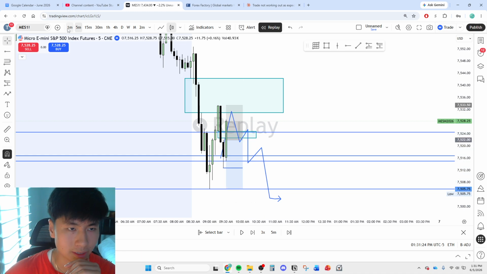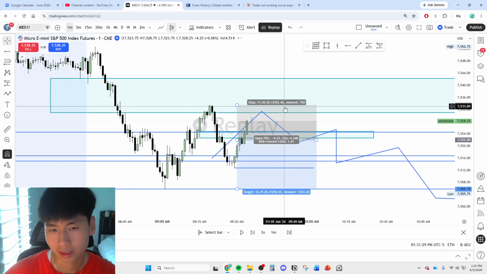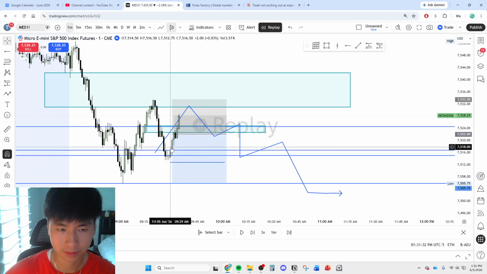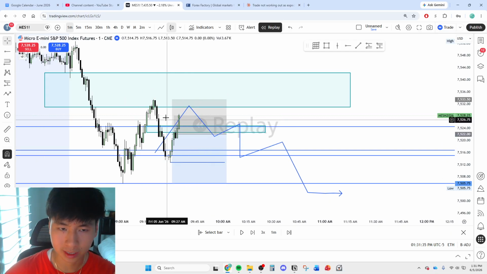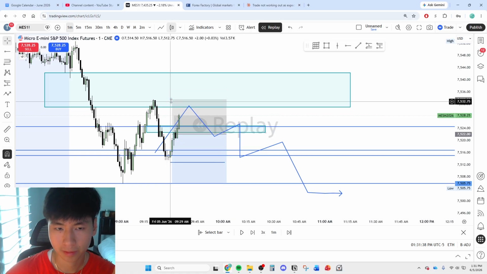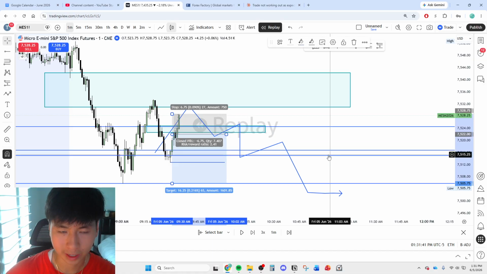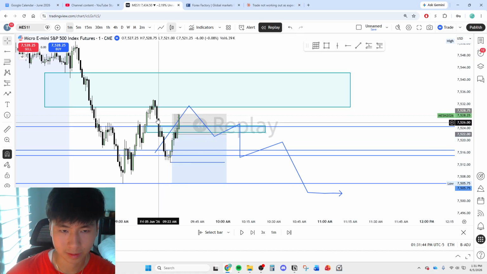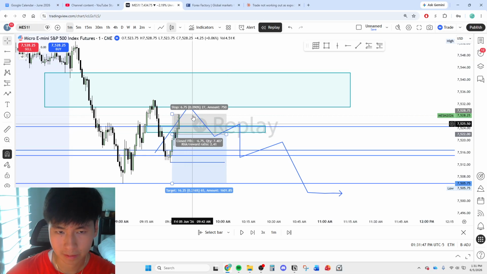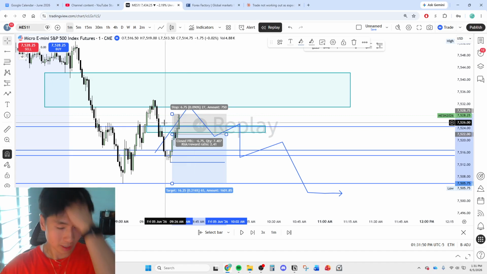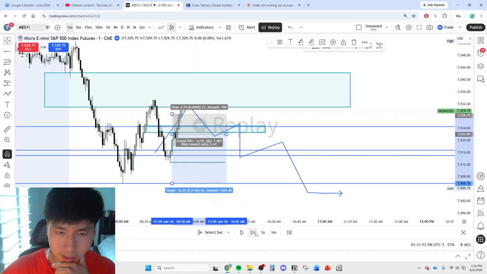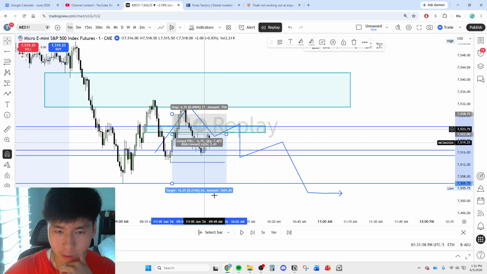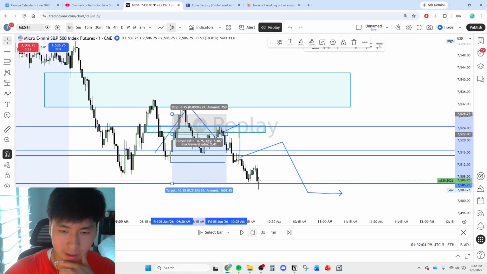Coming to the reason why I put my stop where I put it, simply because I wanted a better risk to reward. And also, I didn't think price would come up here. I had my stop right here, above this 1 minute gap. And what happened? We literally get stopped out, and then price does what I wanted it to do. Look at that. Came down. Now what is going to happen? A retracement, and then lower. And it ended up playing out.